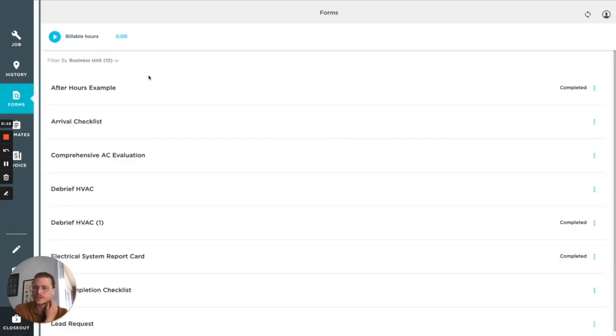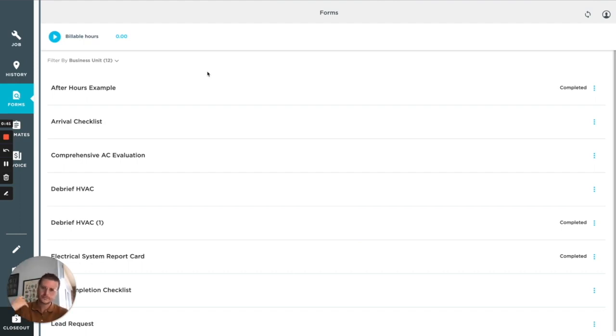The Forms tool is really cool because it's the only thing in the process that allows you to stop a technician in their tracks and make sure they're filling stuff out. Some very cool features of it include that you can send forms to customers, you can add photos to forms, you can actually, through API integration, trigger automations based on form responses. And so it's a really cool tool to be able to provide that extra product to your customer.